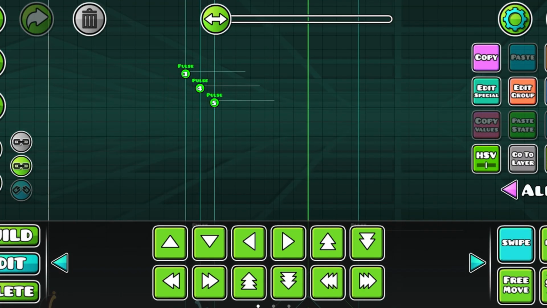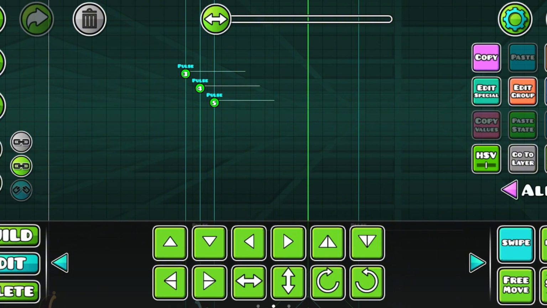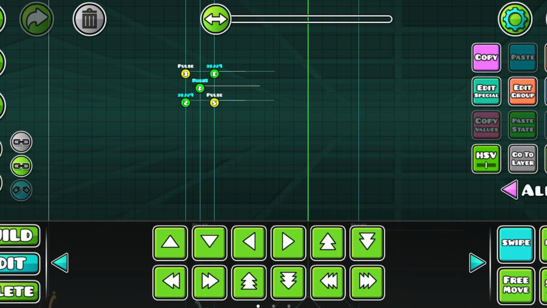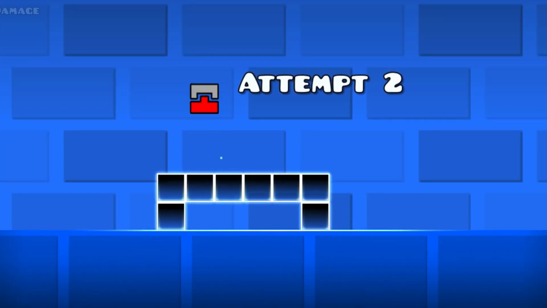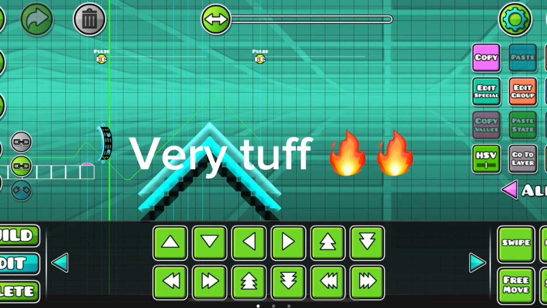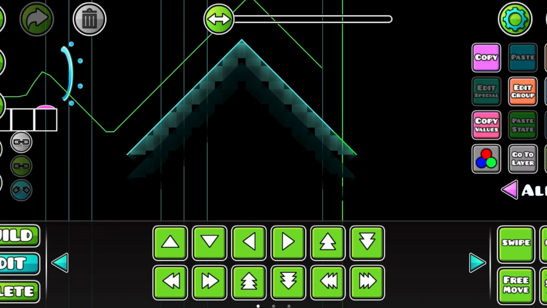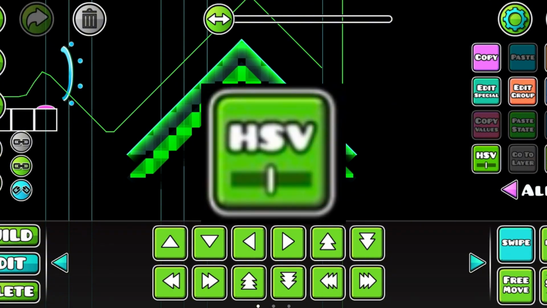Alright, here's this thing I used a ton in Fracture Circles. You take your glow, copy and paste it, and flip it, and it looks really cool. I usually only do this when it syncs with the song, by the way. Alright, next thing I did was take all the glow and make the brightness really high by using the HSV.